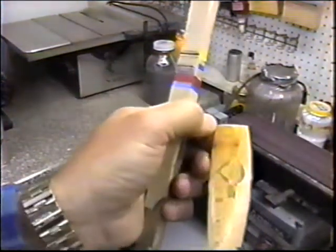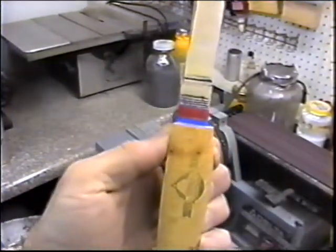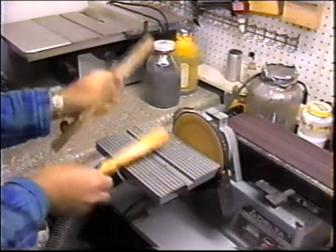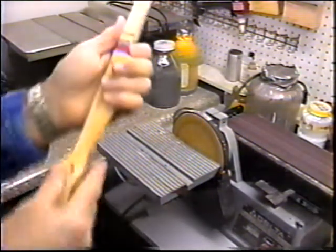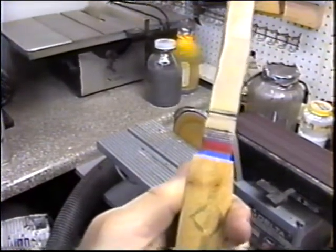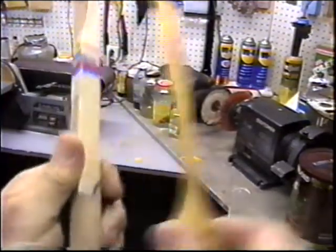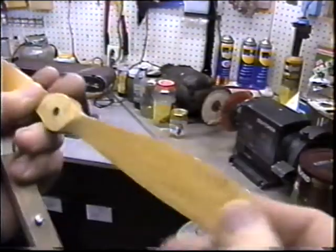When you saw props, you generally crack the grain and they tend to split. And what you can see by doing this is how thick of an airfoil section you have out at the tip. It's really thick. And the next thing, of course, is to finish it, take off all the finish, and rebalance it. Well, I won't even take the finish off.